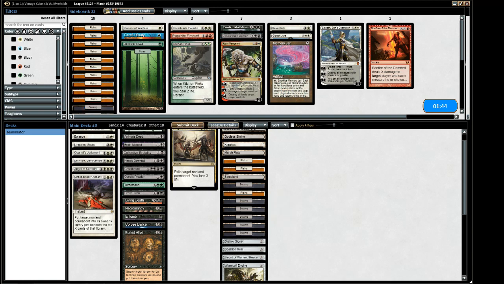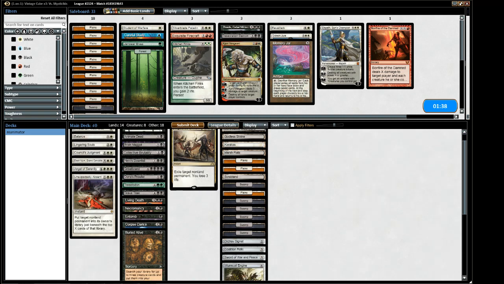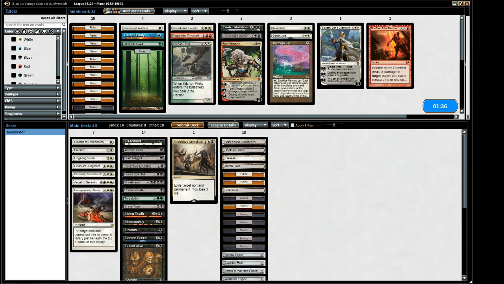No forests. There are three plains. Alright, is that good? 14, 18. No, 14 land? That's terrible. We can't play 14 land. So we have to remove two cards.